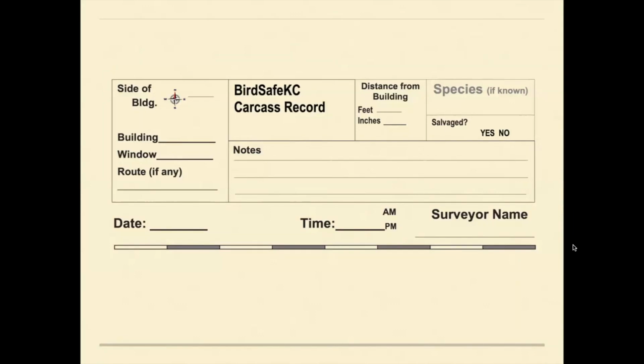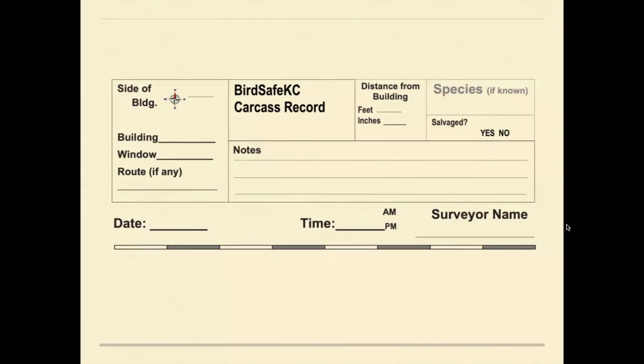When a carcass is found, we always fill out a carcass card and put that with the bird. And I'm going to show you some pictures of what that looks like. But basically, we have several different fail safes for data collection, if you will. This is the only part that's really written. The rest of it is just entered on the app. But again, just for record keeping, and if people actually do collect carcasses, some people choose to do that. Some people choose not to do that. Either way is fine with us.